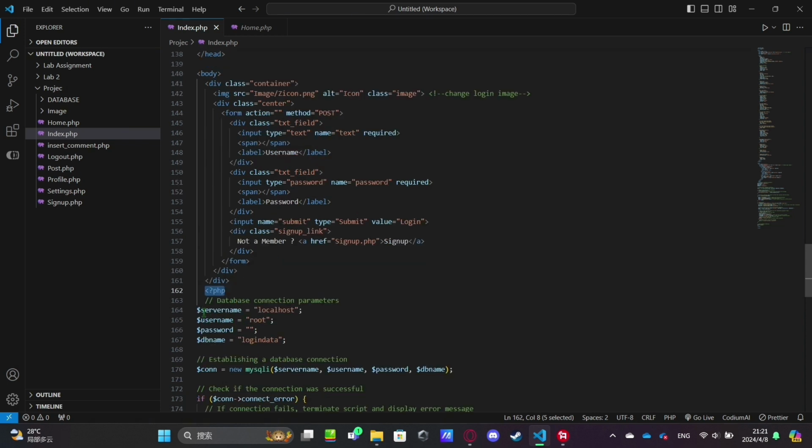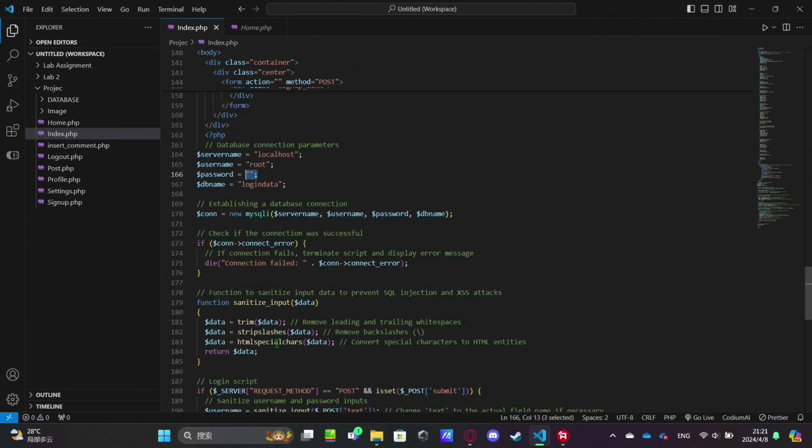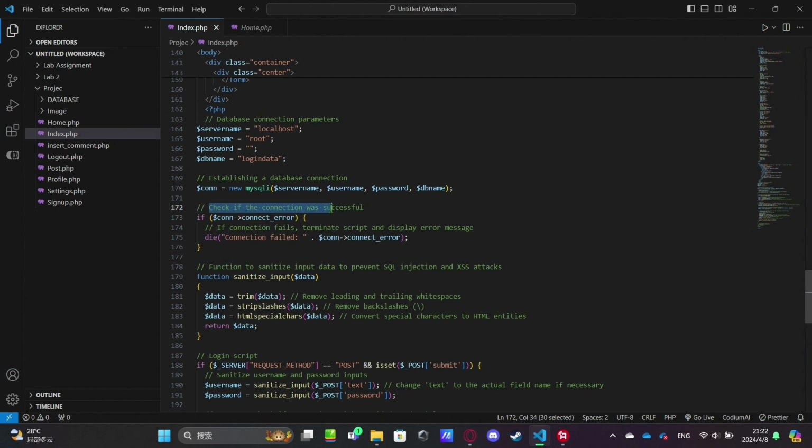We have a div with class container for the login form, using the post method. Behind the input we put required so that when the user leaves it empty, it will notify the user. A link connects this page with the sign up page so that when the user clicks on it, it will redirect to that page.